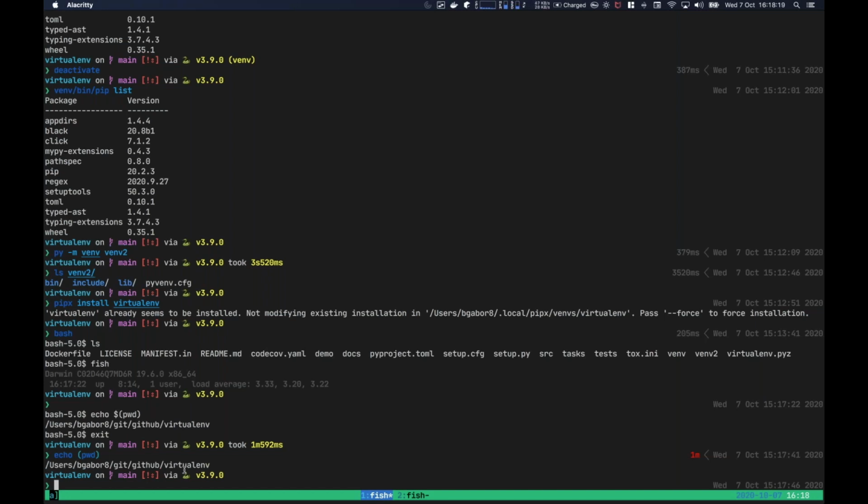This goes into the question I mentioned earlier. You know how I said that you have to use an activator to activate your shell? You can see in this case I have a fish-specific activator. And as we'll see later on when we go into more detail, Virtualenv actually contains activators for multiple shells. We contain an activator for bash, for batch, for PowerShell, and the list keeps going on.